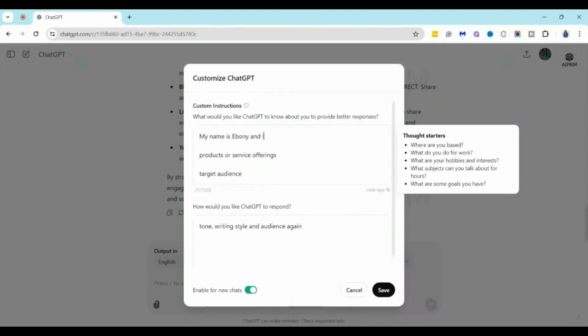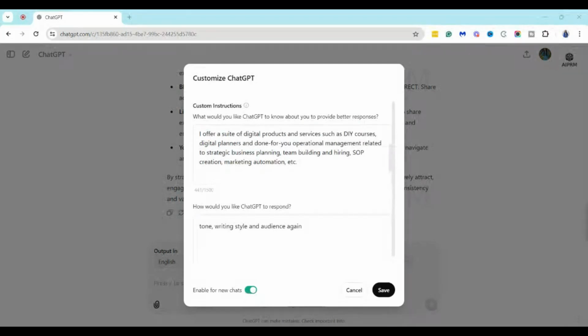For the business profile, I'm basically entering a very high level brief description of my business, who I am, the name of my business, how long I've been in business, and just the industry that I'm in. So in addition to the business profile, I'm entering details about my products and service offerings by basically talking about what products and services I offer, what type of products, and then giving what my products and services are related to.